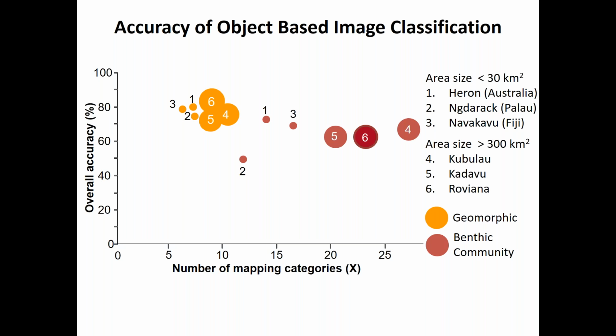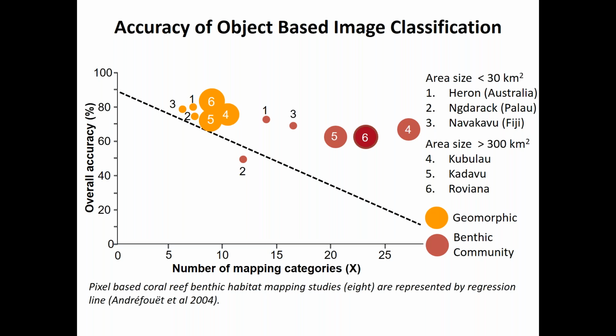If you look at the large reef system, you see that for the red ones, the benthic community, with a lot of variety in categories, we're still able to get this high level of accuracy. This is also because of the large amount of field data collected at the same time. That's of course a challenge, because you can't go to every reef in the world and get that amount of field data. So you need to find other ways to do that.